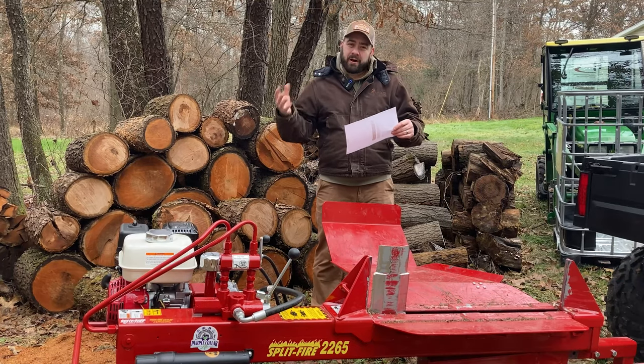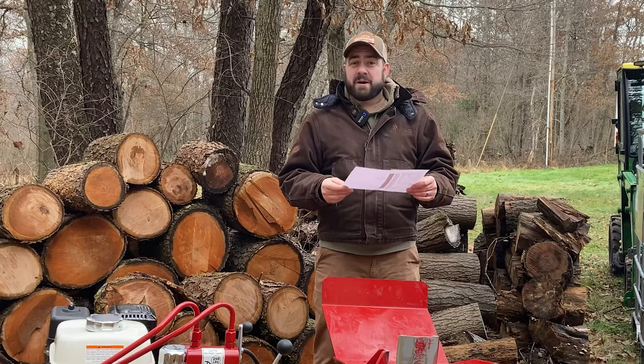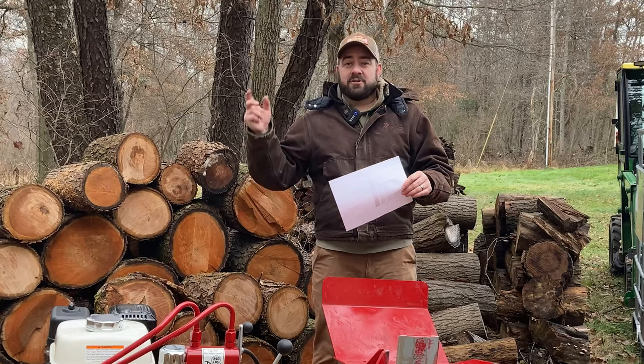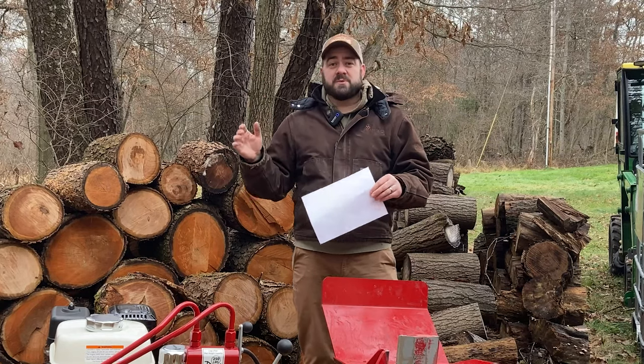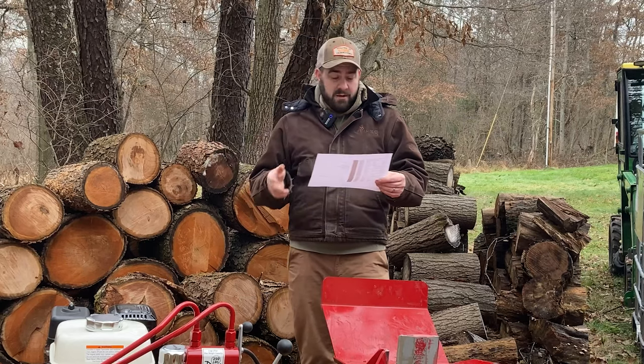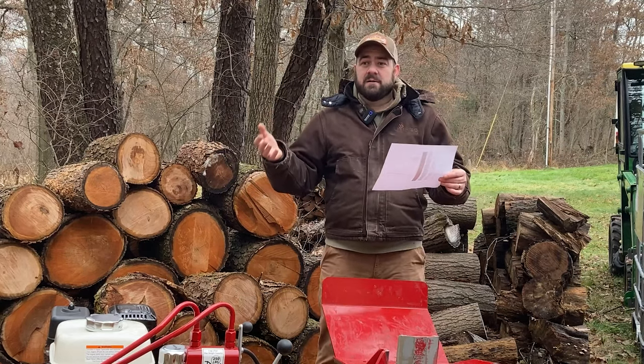Cab model with grapple. You want to be able to grab those logs in the woods, haul them out here, cut them up. That's going to be about $30,000. If you're going to do this, you better do it right. Get ourselves a woodshed so that wood's protected from the elements, can season a little bit better, let the air go through it. Let's say you spend $2,000 on a 20 by 20.